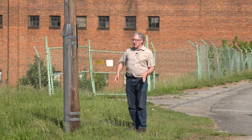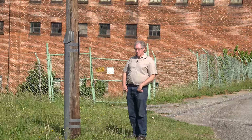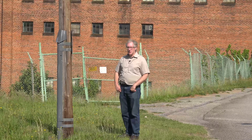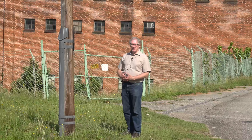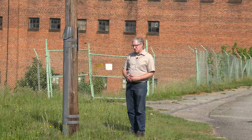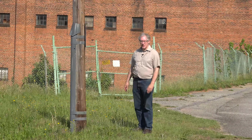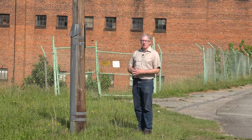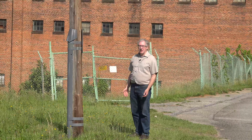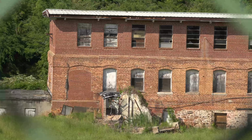But that's not why we're here. We're here to talk about this place. South Carolina used to have lots and lots of mills, and so many of them have either just fallen down, burned out, or been torn down. A few of them have been repurposed, but there really aren't very many mills left in operation. In fact, I hear that there may be just a small handful. To my knowledge, none of them are working in historic buildings like this. So it's just a shame to see the buildings get ruined. But there are still a few examples like the one behind me, which are still salvageable and could be repurposed into something useful.